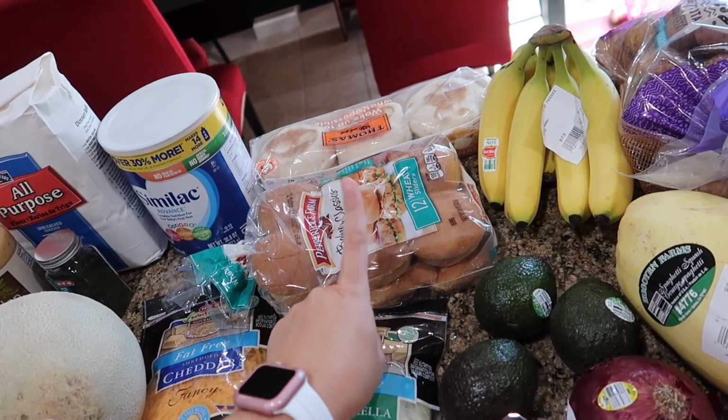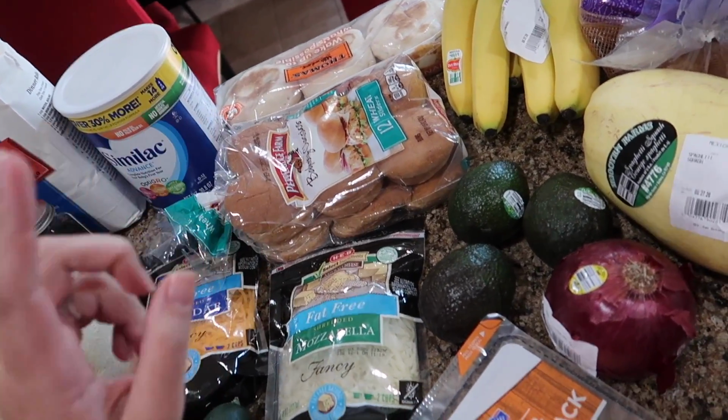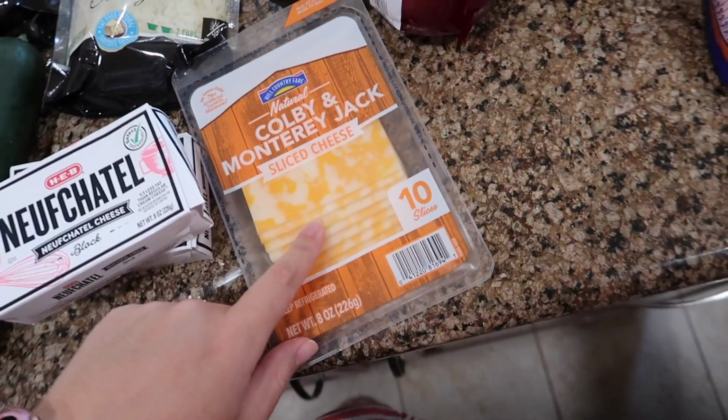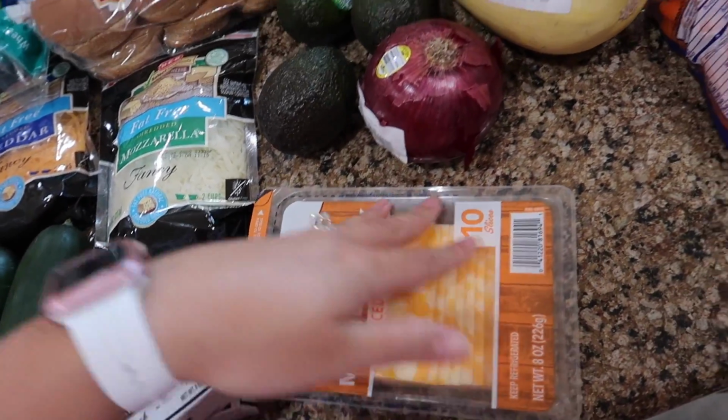I picked up the Pepperidge Farm wheat sliders for our pulled pork sandwiches tonight for dinner. I needed some sliced cheese. I didn't get this last week, so I picked up 1 pack of the Colby and Monterey Jack for sandwiches.